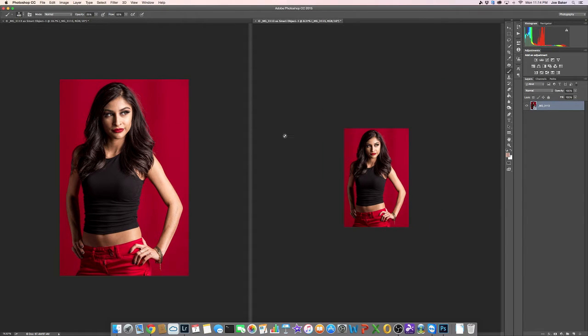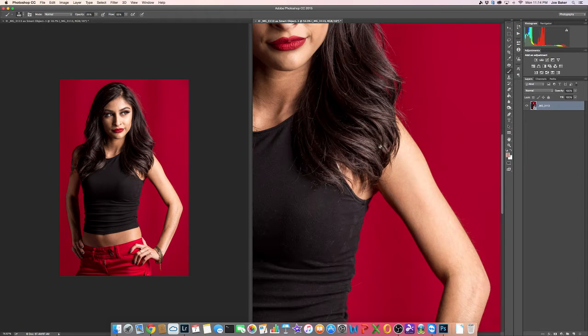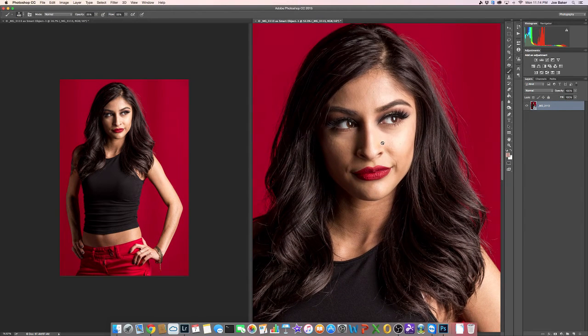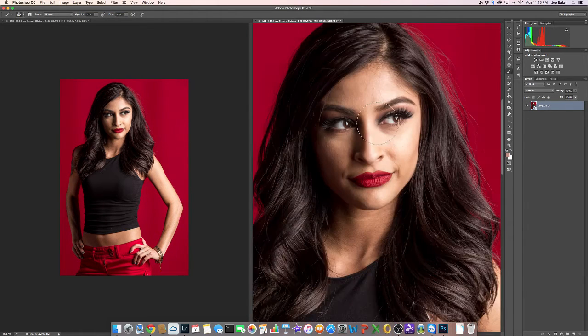This allows me to keep this one the same, and then I can zoom in on this one, and whatever changes I make, I can see it over here without having to zoom in and out every single time. So, as you can see, zoom in, zoom out.